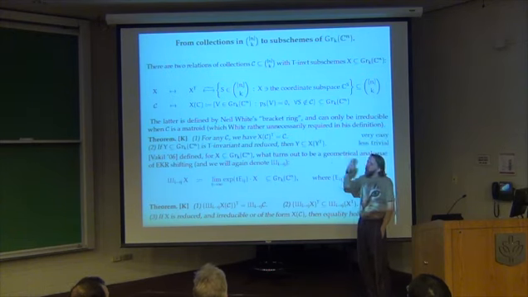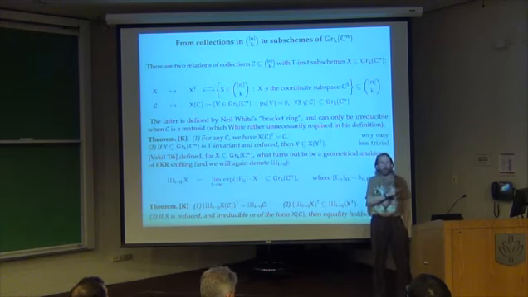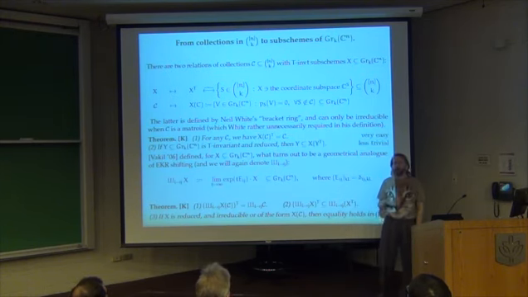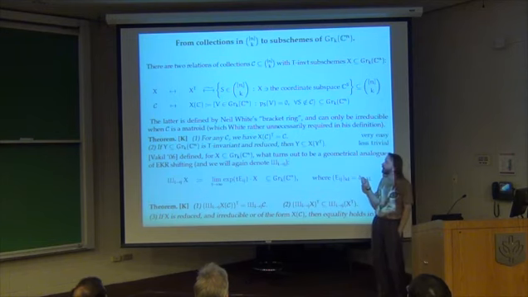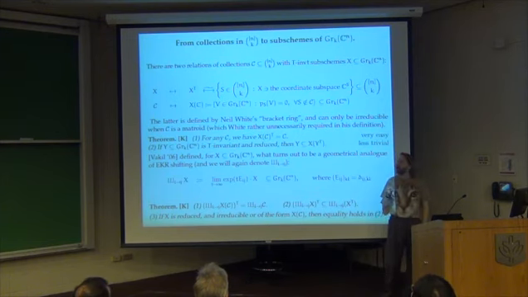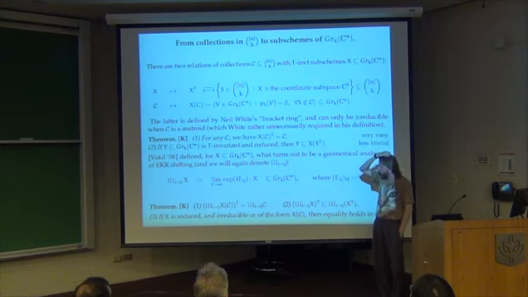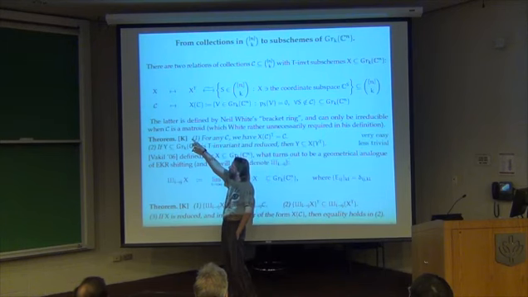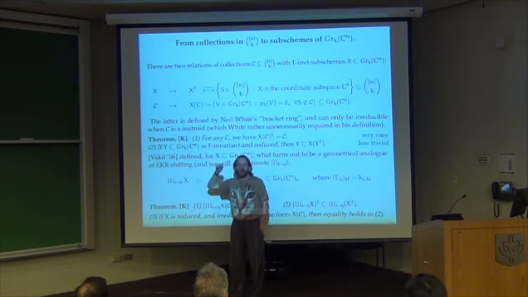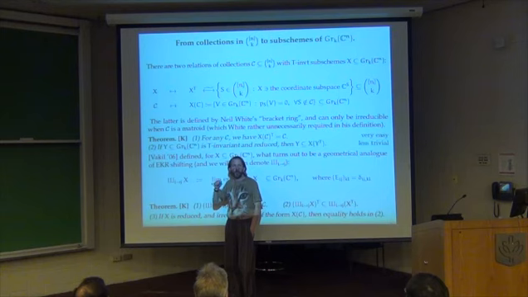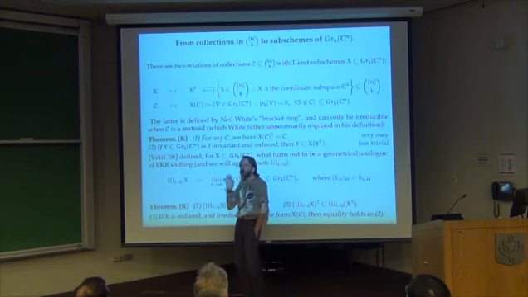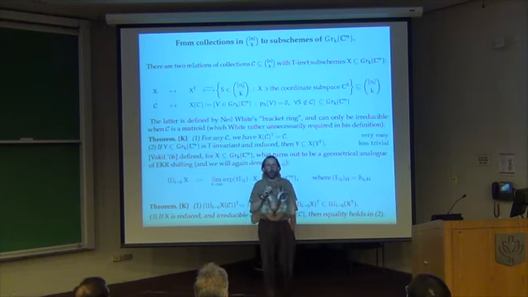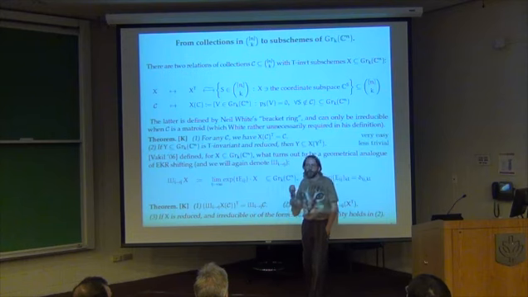So you can go back and forth between these two pictures, the combinatorial one of a collection of k-element subsets, and the geometric one, the variety inside the Grassmannian. One of them is from a while ago, due to Neil White. You take your collection, a bunch of k-element subsets, and you think of those as defining Plücker coordinates on the Grassmannian, and you say those are the only ones that are allowed to be non-zero. All other Plücker coordinates must die.